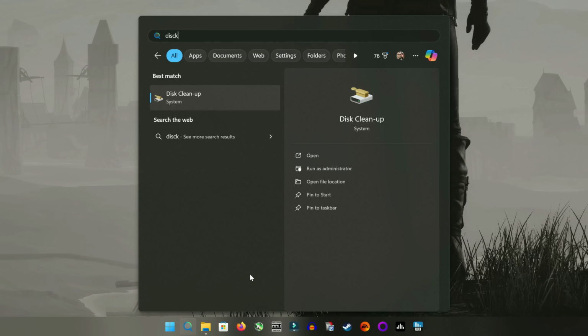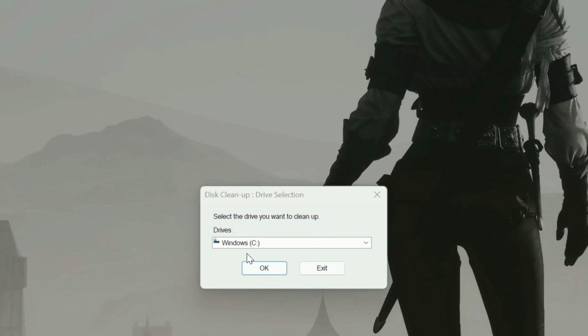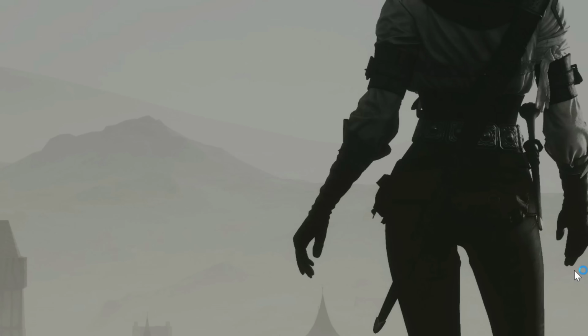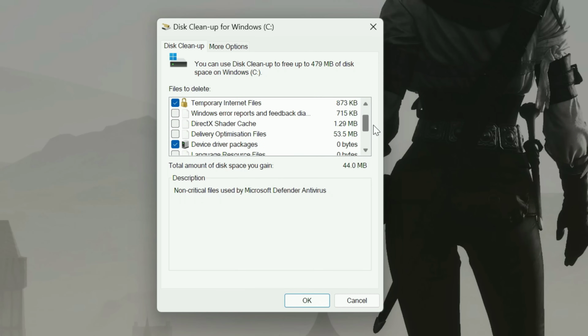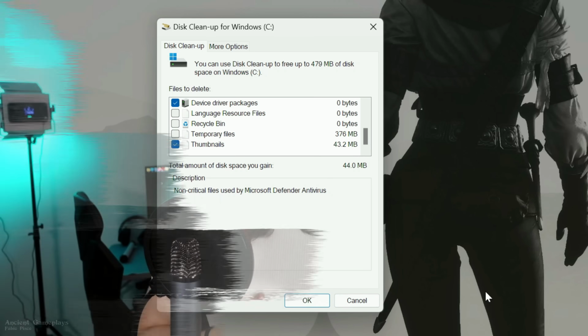For that, just go to the search bar and type disk cleanup. Select your C drive, which is usually the Windows drive, press disk cleanup for your Windows drive once again, and you should have an older Windows installation option available to select. Do it, press OK, and the files will be deleted in a safe way. And in some cases, it can actually save you up to 40 gigabytes.